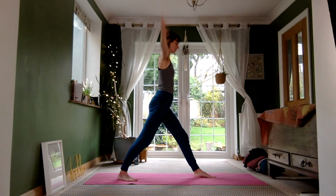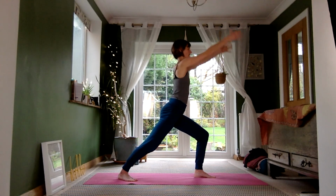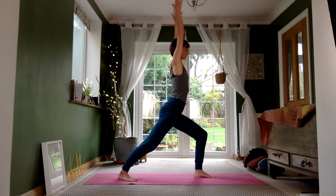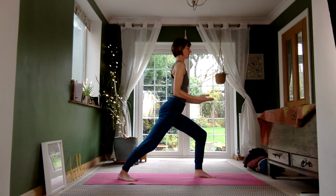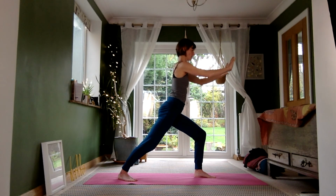Exhale, bring yourself back. And we'll try that once more. Depending on your pace, you may like to do it twice more. I'm just going to do it once more. The breathing is a little slower. So the breath in really extends the hands away.